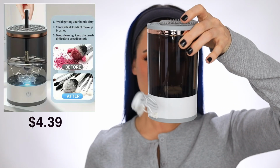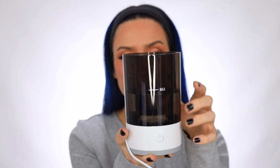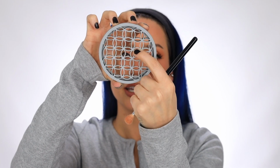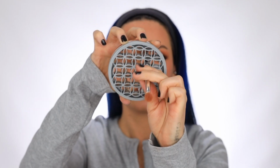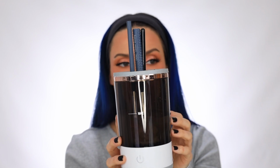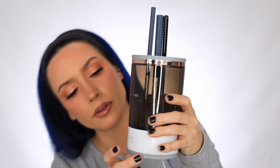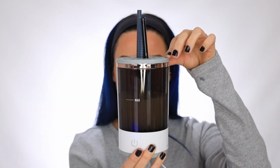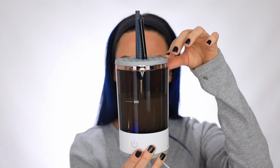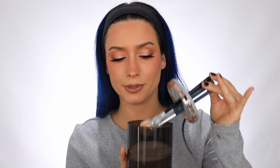Next up, we have a USB powered makeup brush cleaner. I like that the instructions are super easy for this. So you just fill it up to the max line here with water, then you grab the top and you put the brushes in here. And these are obviously pliable, so even if you want to fit a brush in this little hole here, you literally just pop it in. So you put a little soap in there, I put the brushes in, and then you hit the turn on button. Ooh. I wonder if you guys can see this working on camera because this does have a tint to it. But yeah, this water is dirty, so this worked really well.